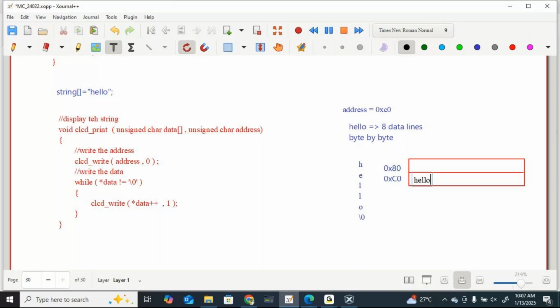So on clcd, if you're writing a string, just mention the starting address. The next address will be taken automatically by the clcd, and the next character will get displayed. Is that clear for everyone, how to print the string? Do you have any doubts in this particular function?